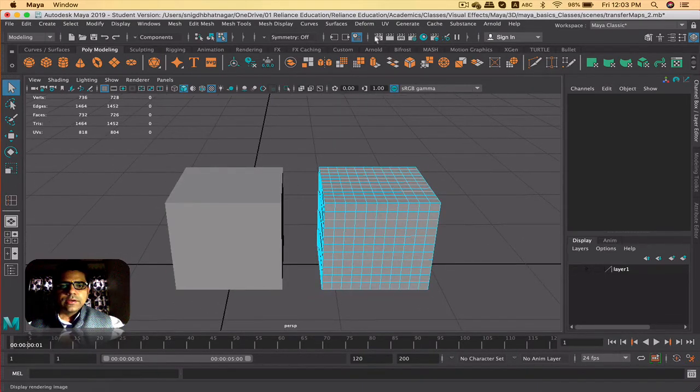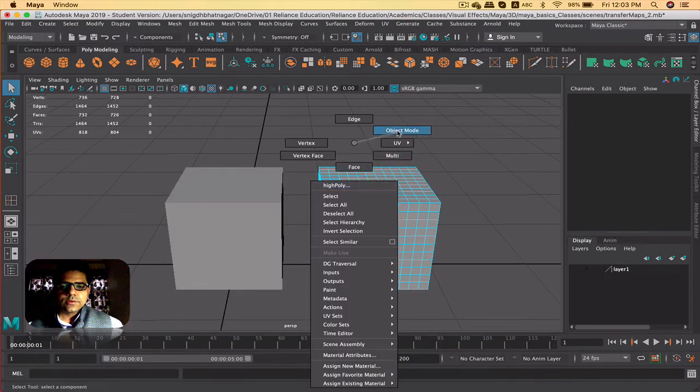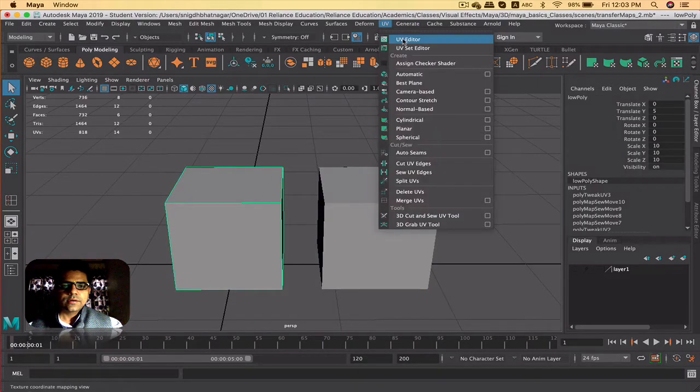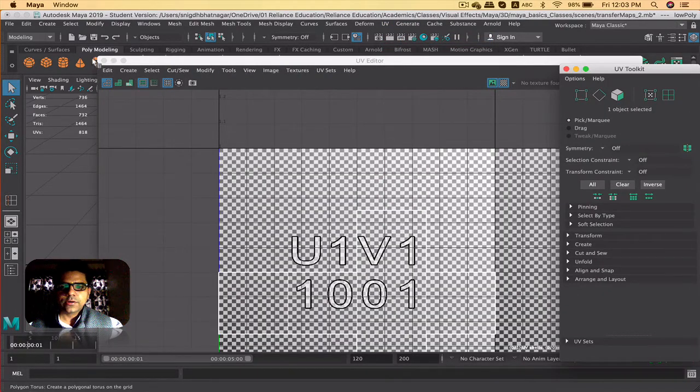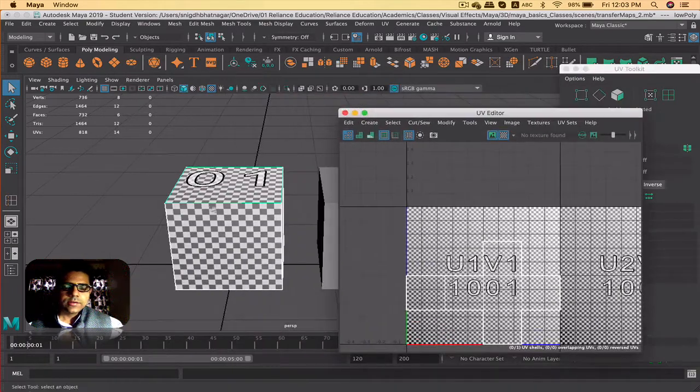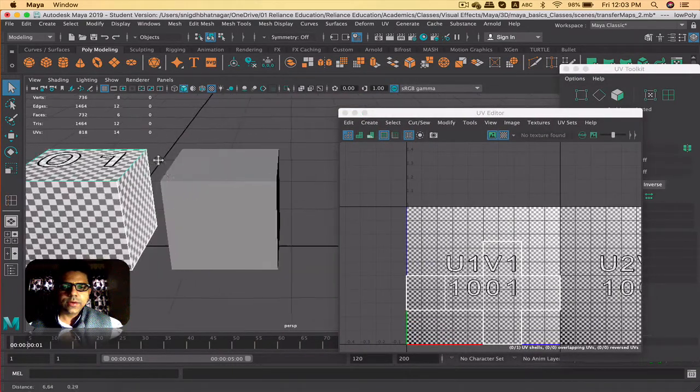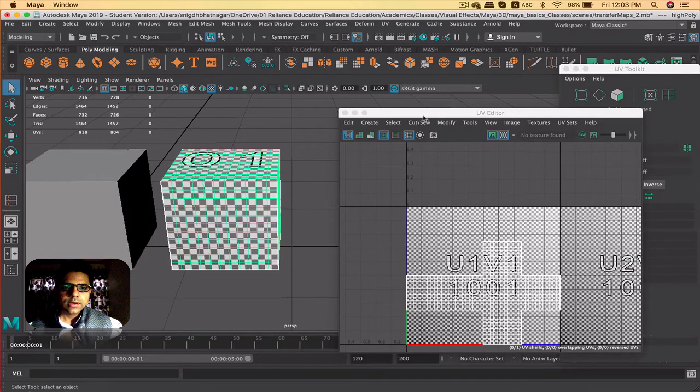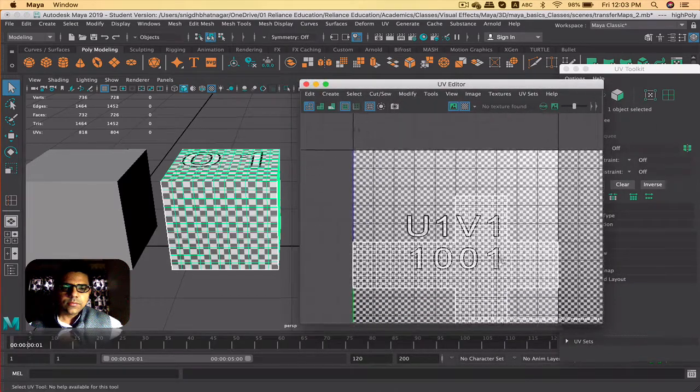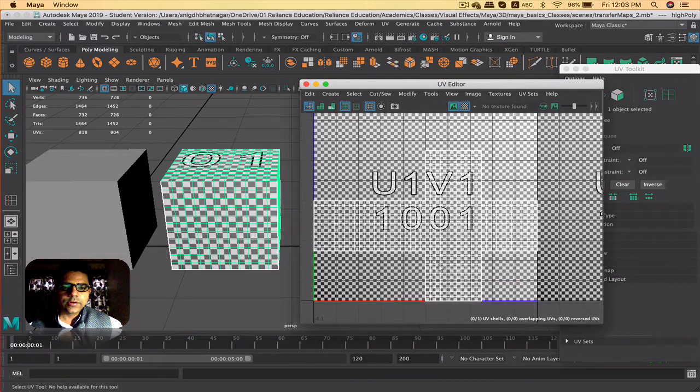Okay, so now if I go back into the UV editor and inspect what's going on, you would see that this is the one that we had already UV mapped, and now when I click on this one, the map is same, only with a little more resolution into it, which is obviously the ones that we had added later on. So in a way I would say that we have remeshed it, or we have increased the resolution, and we've gone from low poly to high poly, right?